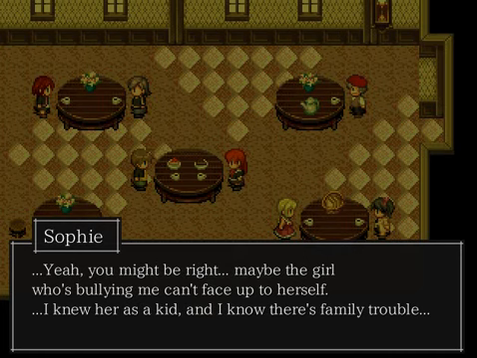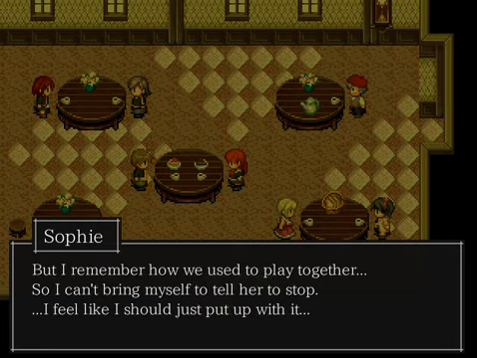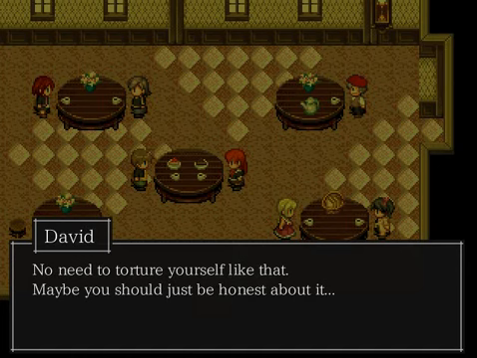Maybe the girl who bullies me can face up to herself. I knew her as a kid. I know there's family trouble. But I remember how she used to play together. So I can't bring myself to tell her to stop. I feel like I should just put up with it. No need to torture yourself like that. Maybe you should just be honest about it.